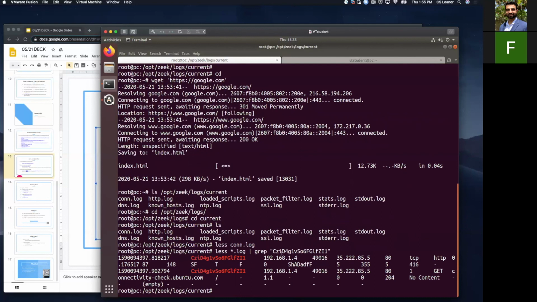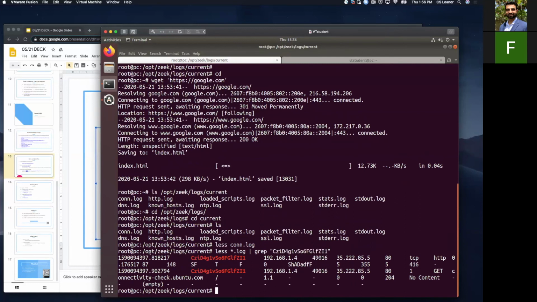This connection UID shows up in two logs. The first one is the conn.log file and the second one is the http.log file. So the connection UID is a very important field. If you are troubleshooting a connection, you can just grep for that unique ID through all the logs and see which log files it is present in.